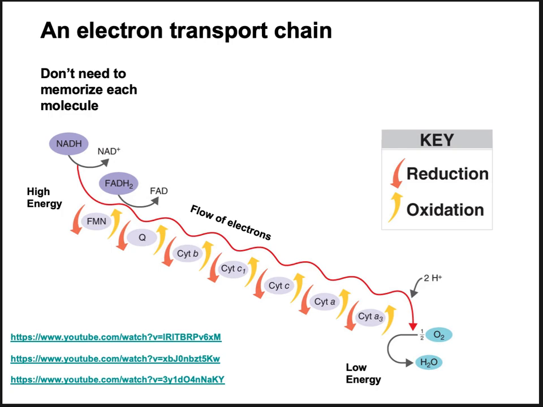Okay, so again, don't memorize this chart, just memorize the concept that you have your electron carriers, NADH, FADH2, bringing in and donating those hydrogens, goes from high energy to low energy. You have your final electron acceptor at the end. You will have the electron from the hydrogen get passed, and then the proton that's left, a lot of those protons get pumped, but you also will have some protons that hang around, and they'll get used along with the oxygen to form that water as the final electron acceptor.